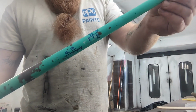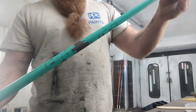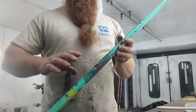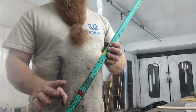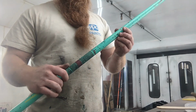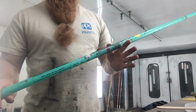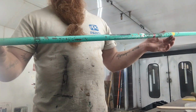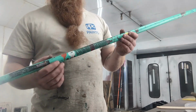There's some more initials there from different meets, and the coach said the girls love this jav, they love the color, they love the patina, I just want to get a grip on it. I'm like, boss man, you guys are starting to rust up, we really need to do something about this. Let me try my new process for you, let me show you what it looks like when I'm done. You're going to love it.